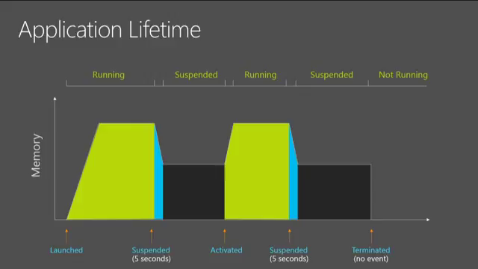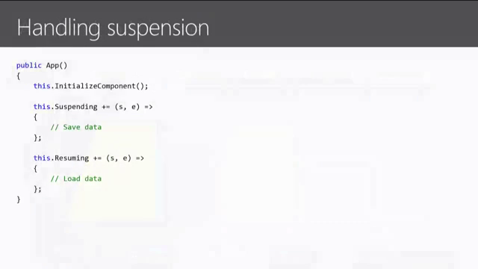And you run and run and run, and then you're reactivated. The user comes back in because they want to play more of your game. And as soon as you're activated, it's similar to your launched, but it's an activation state. And so now you're reactivated. You go back up to consume the memory that you had to take, and go along until you're suspended again. 5 more seconds happens. Now you're suspended and you go back into the black state, right? Still taking up memory, but your application is no longer running. And then suddenly you're terminated with no event, right? Maybe this will just help drive it in, because driving it in is the goal.